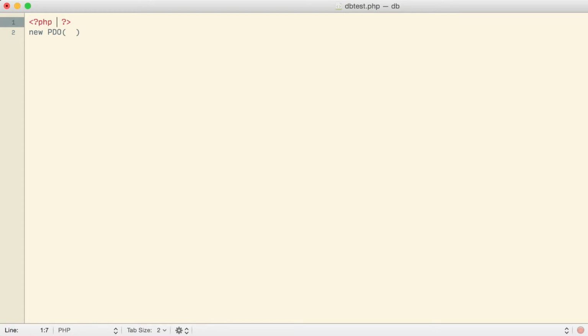Now this is of course PHP code, so I'd want to put that inside some PHP tags. Normally this would also be a part of an overall page of whatever it was I was going to do. But like I said, all I really want to do in this particular case is just see if I can connect, and that's the end of it. I'm doing this work in a file I've already created named dbtest.php. So here I'm going to be creating a new PDO object.